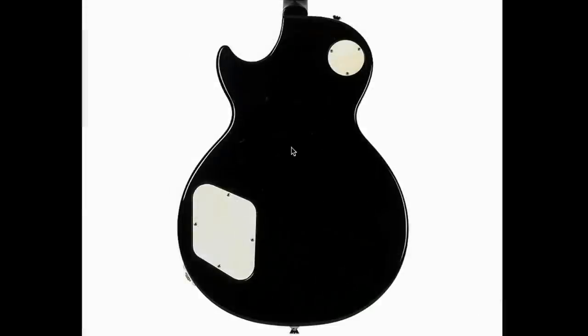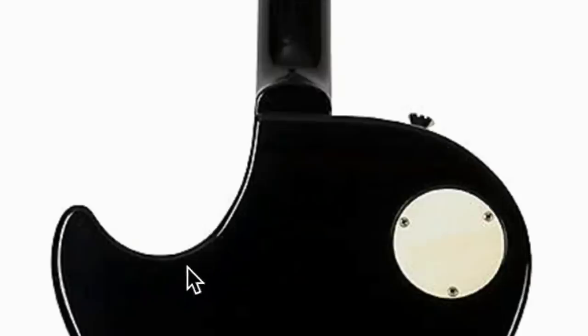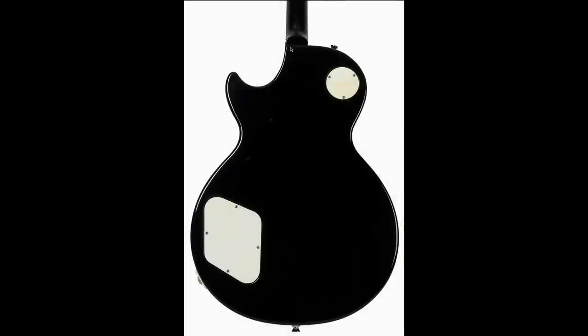And looking at the back, they went with white back plates and everything looks so smooth back here. They did a great job shaving the body down just a little bit more right here, because normally it would have come up like that. So they almost heel carved it, but not exactly. If I was custom commissioning this, I probably would have had them shave that heel and stuff down. But maybe there was another reason that they couldn't do that.